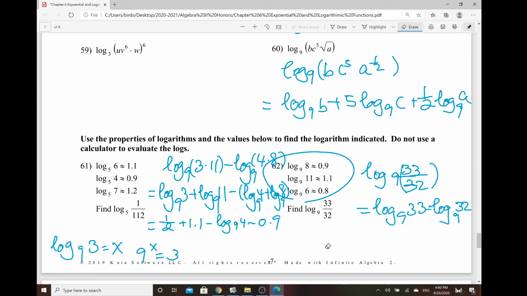If you compare log base 9 of 6 and log base 9 of 8, do you see the pattern or the structure here? So what's log base 9 of 4? This one looks like it's an increment by what? By 0.1 for every even number. So just reduce this one down. That would be what? 0.7. Try to approximate it. So I would say that this one is about 0.7.